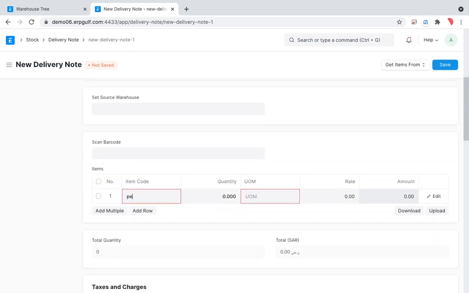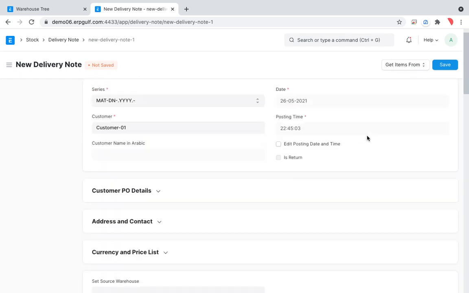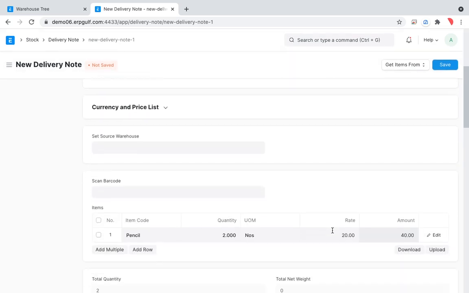The pencil, 2 pieces. Actually you can take it, we have discussed that you can take it from the sales order, from the invoice and so on. Now we are issuing it.